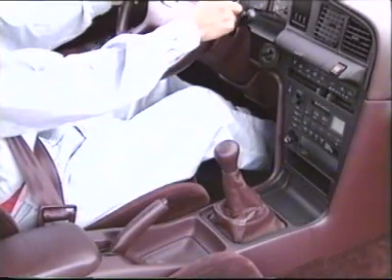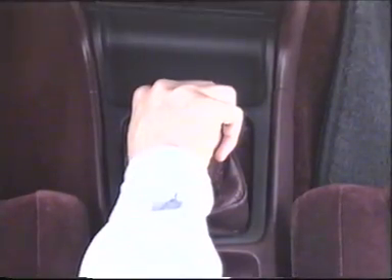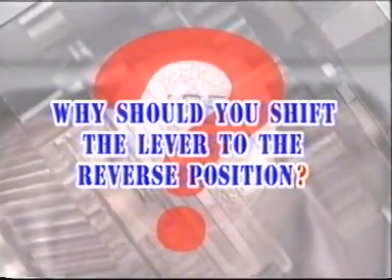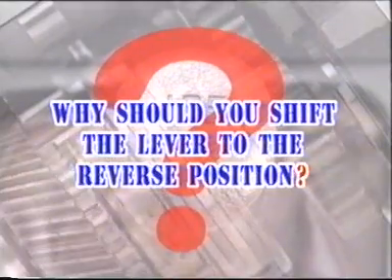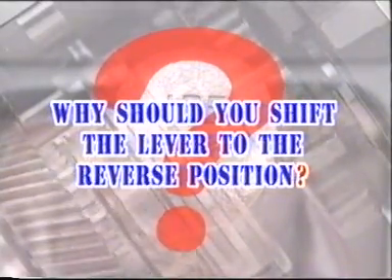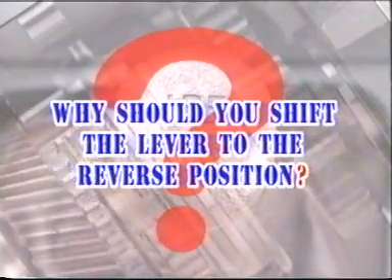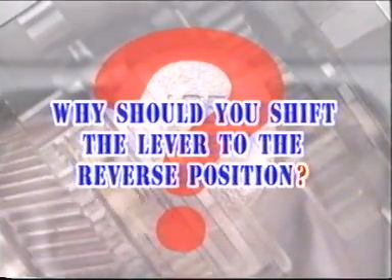Then shift the lever to the reverse position and wait for the gears to make a slight crunching sound. Since the reverse gear does not have a synchronizing mechanism in most transmissions, the gears cannot be engaged easily, or sometimes cannot be engaged at all, when the clutch has a disengaging problem. So the problem can be identified more easily than by shifting into a forward gear.